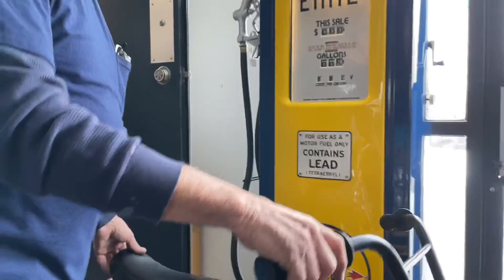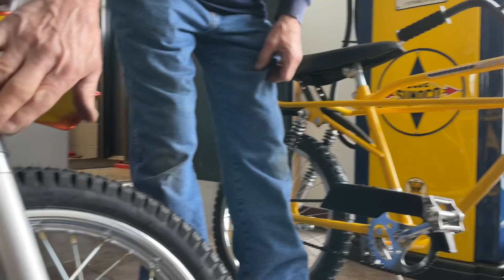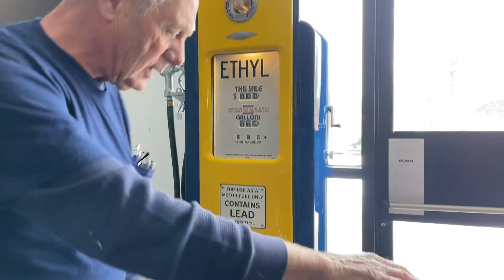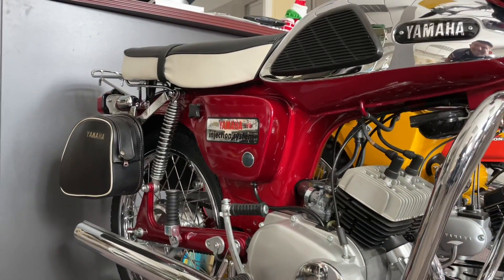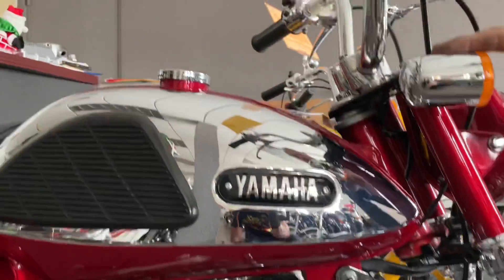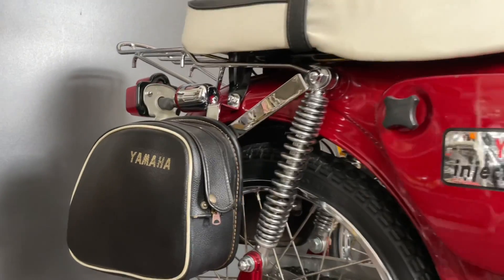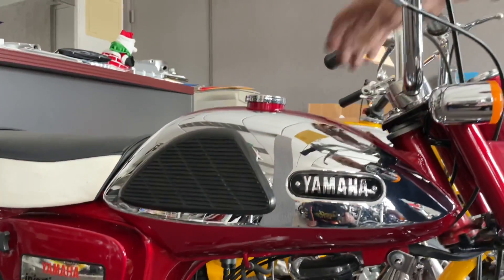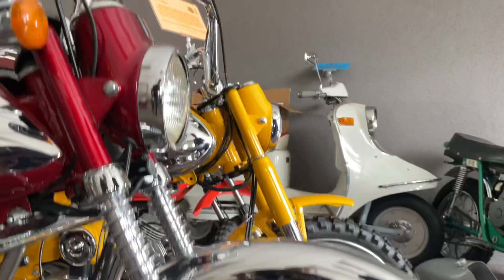And then this one here — Yamaha made it three years: they took the forks off their 1971-72 JT60 Mini Enduro and put them on their bicycle, but they said it was too heavy as a BMX bike. Here's a throwback that's going to bring back childhood memories for many — 1967 Yamaha YL1 Twin Jet 100. This thing is spotless. Electric start, and it has all the original Yamaha accessories: turn signals, engine guards, saddle bags, and the luggage rack. All original. The gas tank was re-chrome-plated and just the stripe was painted; the rest is all original paint.